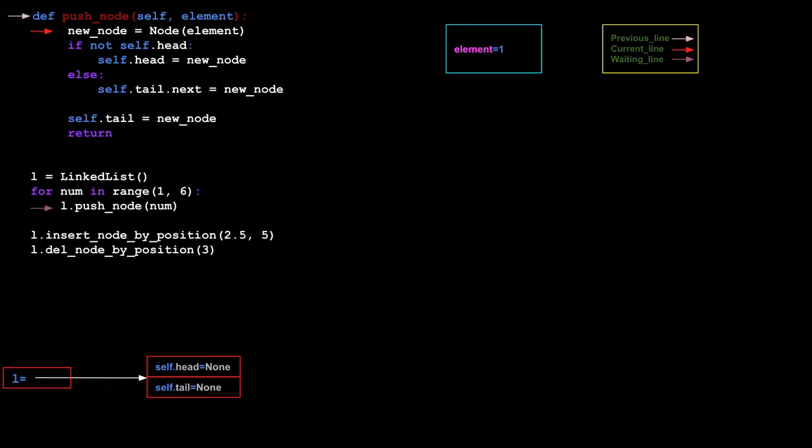In this line, we will see how we dynamically and uniquely allocate a node that is a type of the class Node and assign that address to the pointer variable named new node that is a type of the class Node. And watch right now, a red box will appear where the pointer new node points to the node that we are dynamically and uniquely allocating right now. And it has a value that equals 1.